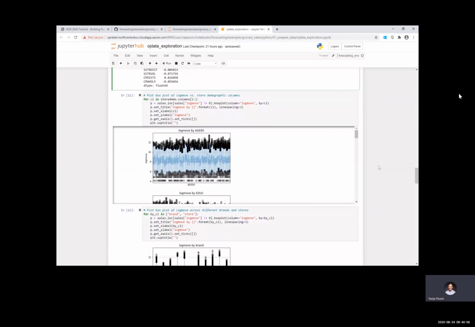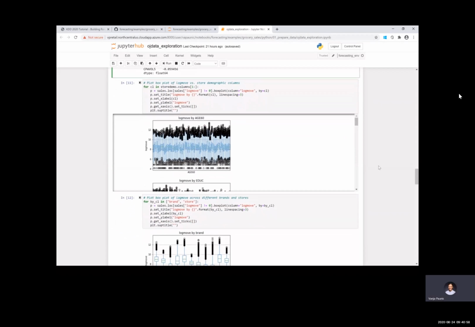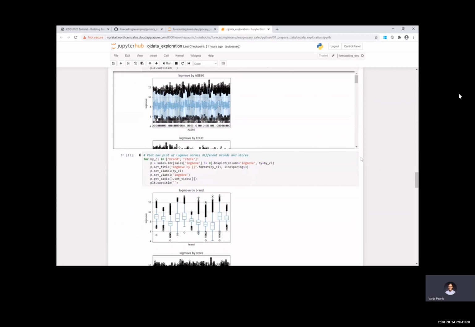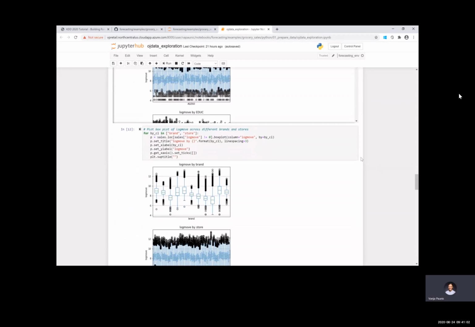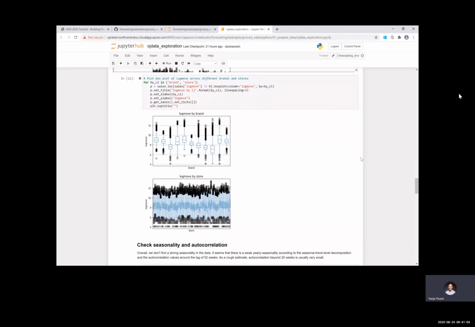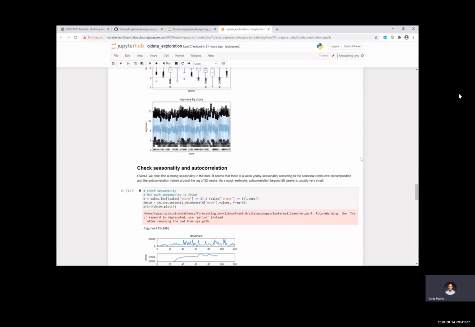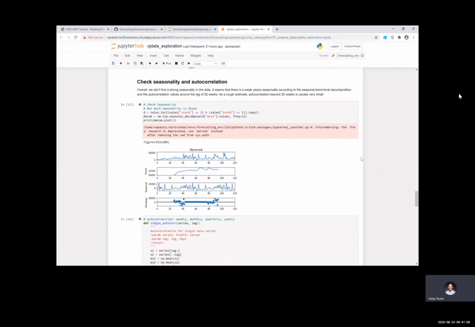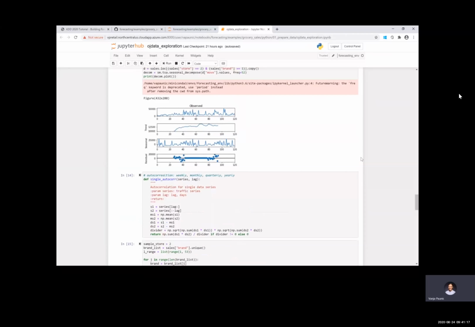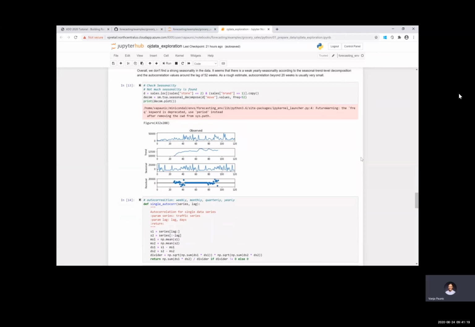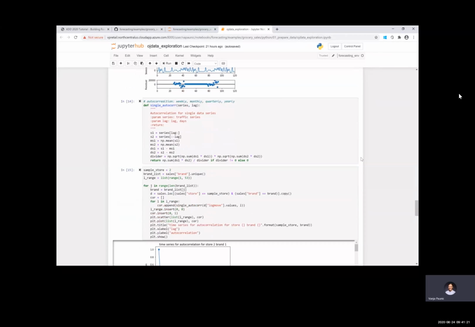And we're looking at some other correlations and plots here. Feel free to play with these and see how they change based on the values that you change. Also, looking at seasonality and autocorrelation here, there seems to be limited seasonality in this data, as orange juice tends to be sold year-round pretty consistently.